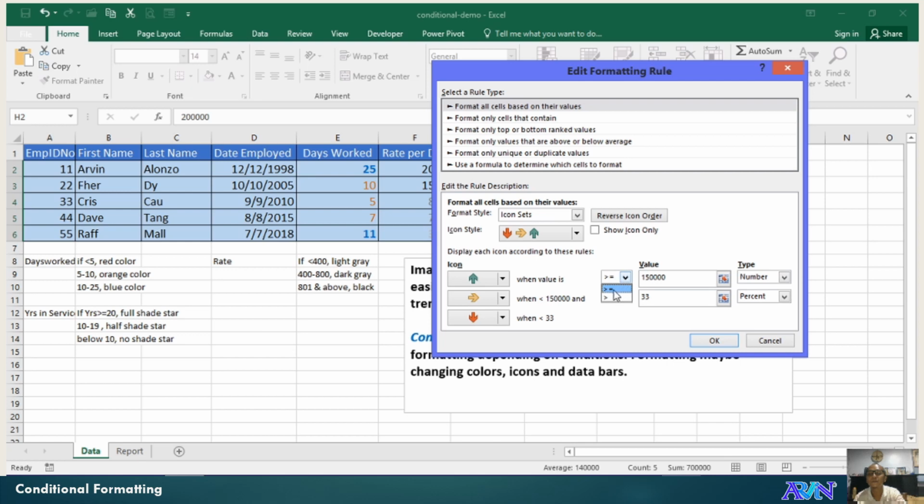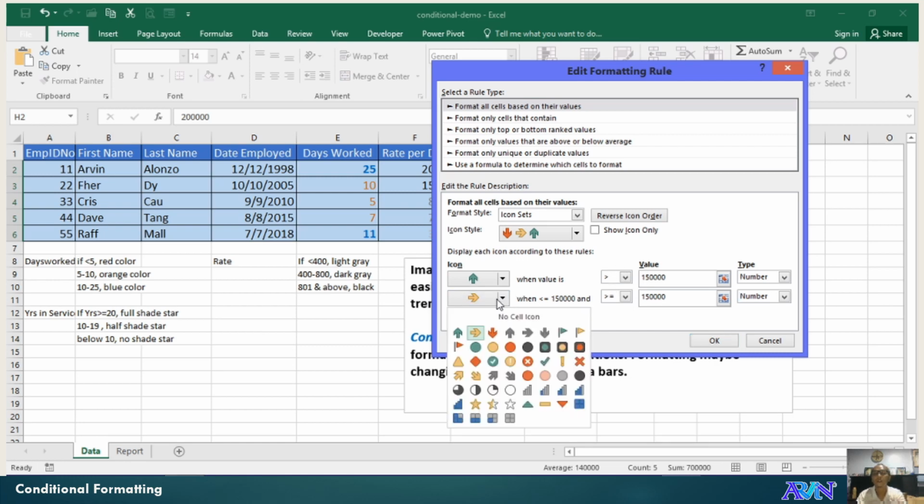Greater than. Okay. This is arrow upward. If it is 150,000 number, this one will be another symbol.